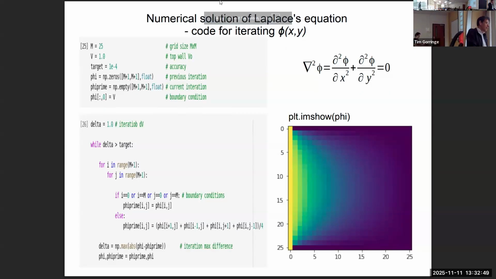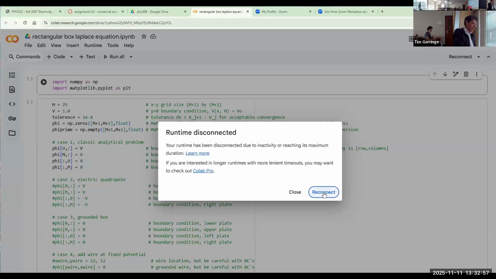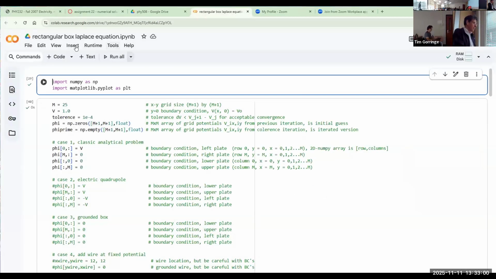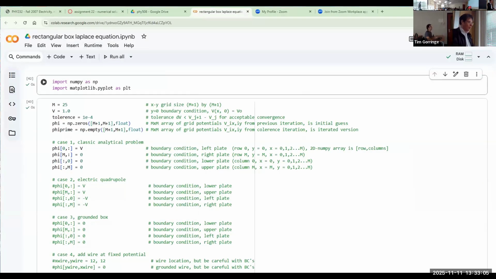Let's go to the code. Okay, so here's my code. The code's really rather simple and straightforward because the method is really rather simple and straightforward. The code is longer than it needs to be just because I put in not just a solution to the particular problem that I was discussing, but to many different variants of that solution. I want to make this bigger now.